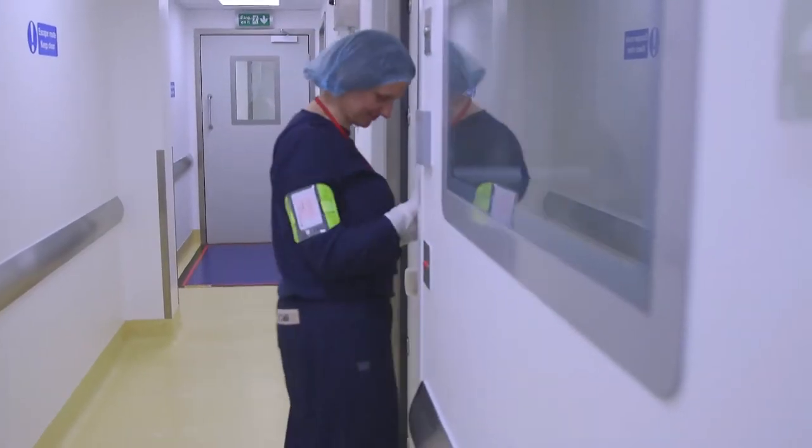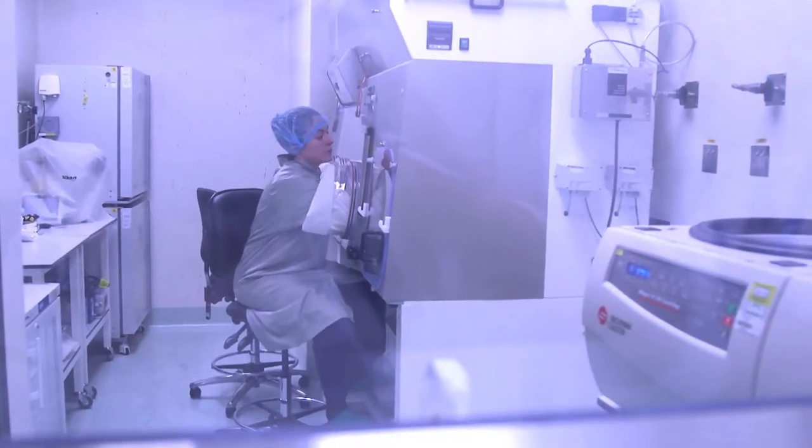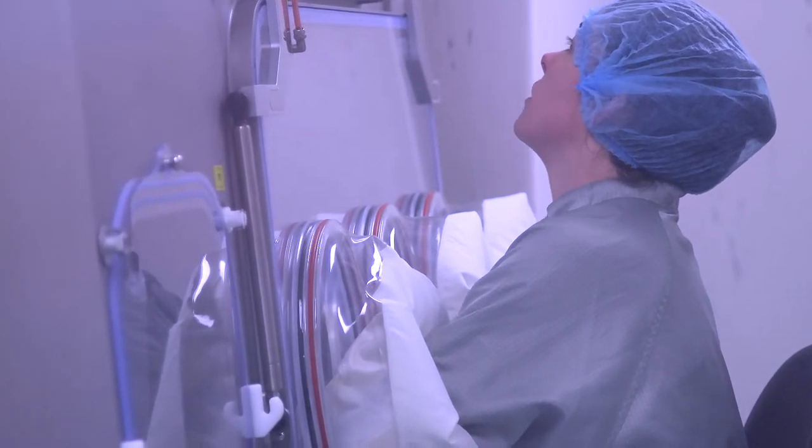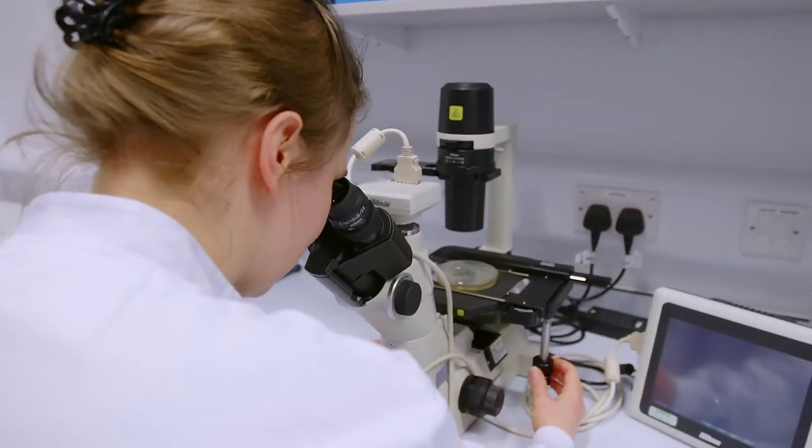This is the cell therapy unit. It houses six different cell type processing at one time and can produce up to a thousand therapies for patients per year, making this unit the biggest in academia and industry in the whole of Europe. This unit was the first to produce liver cells encased in alginate to treat acute liver failure in babies, avoiding the need for liver transplantation. It has also produced cells to treat difficult diabetes with islet cells, and produced viral factors to treat the world's first cancer treatment with cell therapy.